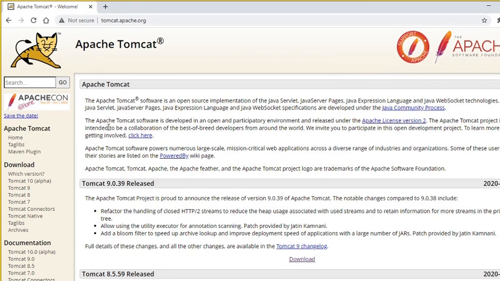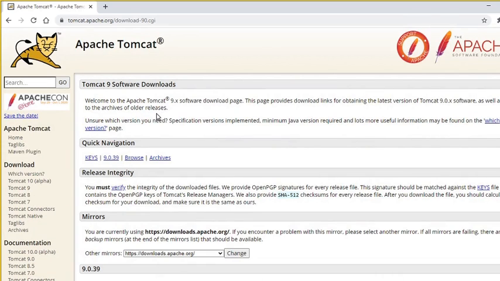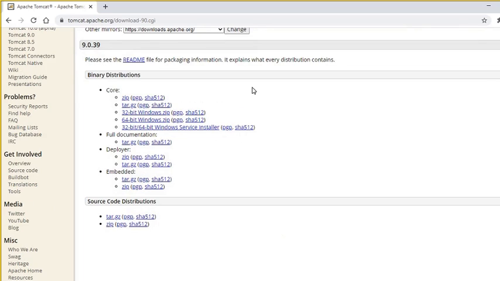So let's go ahead and download it from this page, under Download. The latest version is Tomcat 10, which is in alpha stage. Click on Tomcat 9, the most stable version, and then scroll down on this page. You can see the Windows options. Since we are using Windows, you can see various Windows options. For a 32-bit Windows machine, you can select this zip file. If it's 64-bit, select this. If you want to use the service installer, we can click on this. But in our case, we are going to use the zip file. I click on this, since my machine is 64-bit.